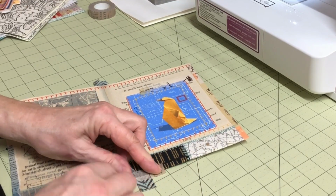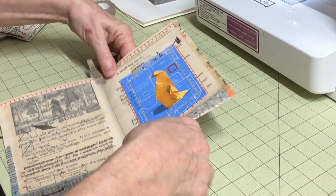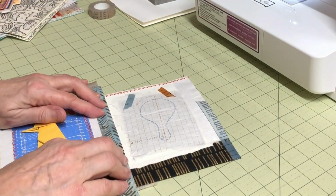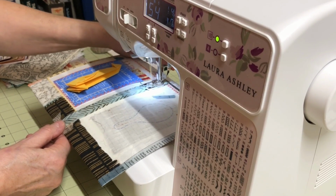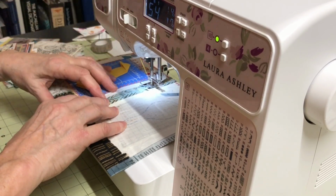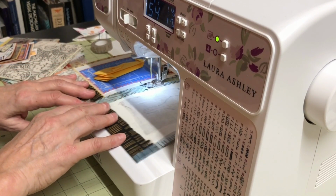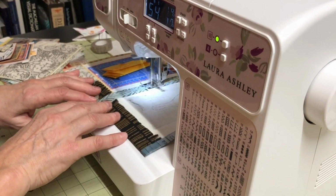And here's another great use for washi tape. Since the adhesive isn't super strong and it doesn't leave any residue behind, I use it to temporarily tape down things that I want to sew, like this piece of fabric for the spine. That might seem like a wasteful use for washi tape, but I have enough rolls of this stuff to last me several lifetimes, so I don't worry too much about that.